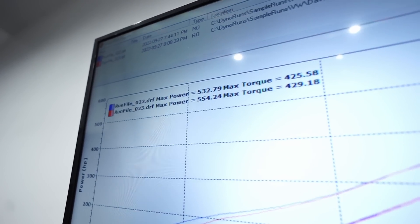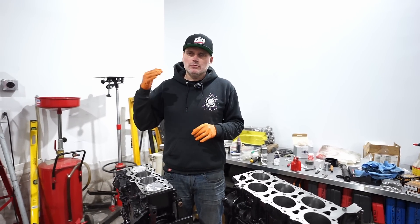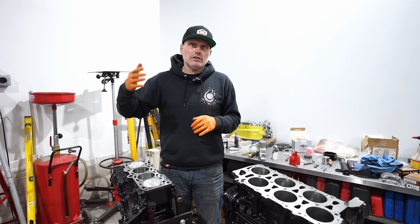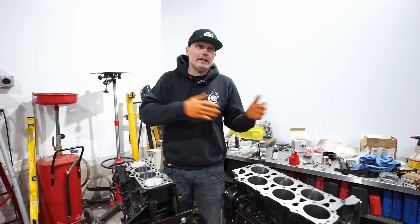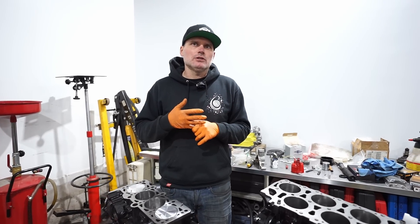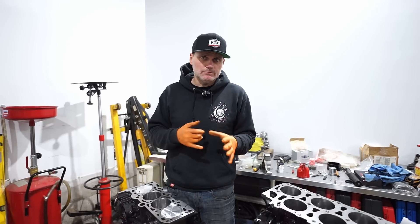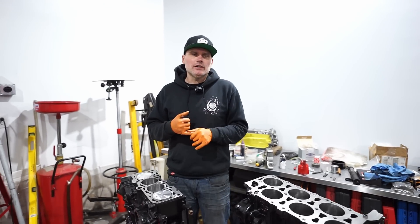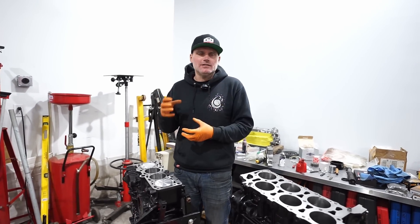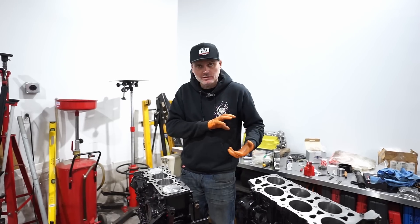The problem with that platform and engine is the cylinder head — it will be its limiting factor. Making 600 to 700 wheel horsepower is definitely capable in those. Seeing 1,000-plus wheel horsepower in the Gen 3 stuff is where it's going to be tough. If you back it up and go to a 180 or 16-valve, the cylinder head doesn't become as much of a limiting factor because it still has a traditional exhaust manifold. For those that don't know, on the newer stuff the manifold is built into the cylinder head — the turbo bolts directly to the cylinder head.